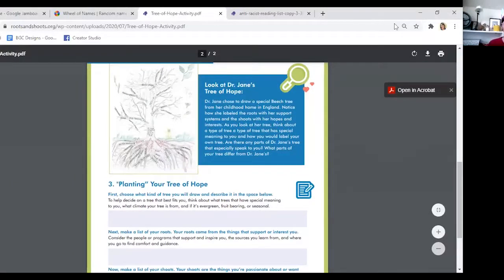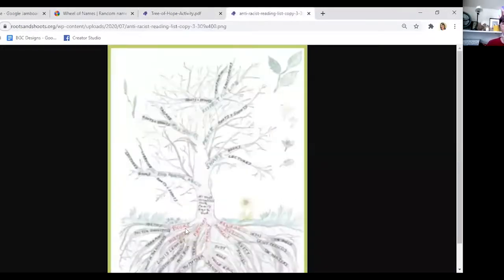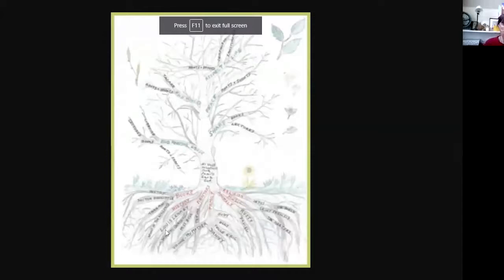So it's basically what their roots are, what their foundation is, the things in their life. I'll put up a bigger picture. There isn't a very clear picture on their website, so I apologize, it's kind of blurry. This is sometimes a little hard for kids. I did this program with my kids at the beginning of homeschool, and it was a little tricky for my 4-year-old and 5-year-old to grasp.